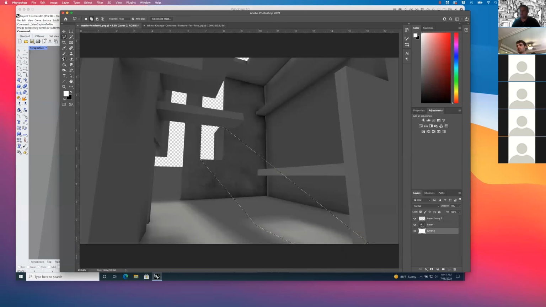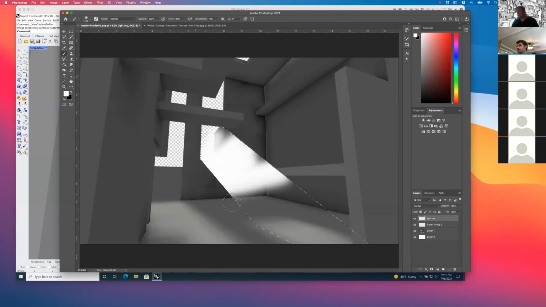Okay, now, if I use my paintbrush here, let me add a new layer here. I'll call this light ray. Right, I'm going to get a nice crisp edge, which I don't want, okay? So I was using the polygonal lasso tool, I'm making this thing. Even if I tone this thing down quite a bit, it's still a really harsh edge there that doesn't really work, right?